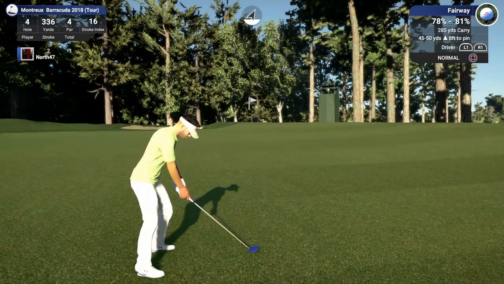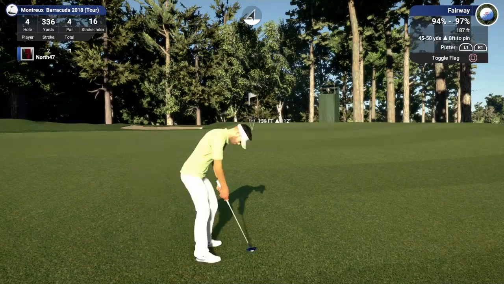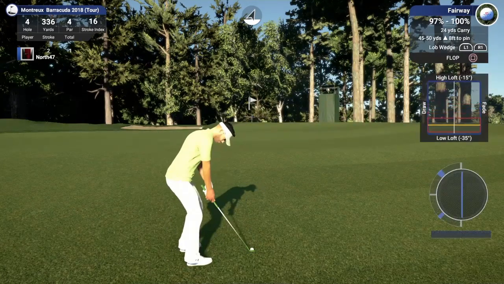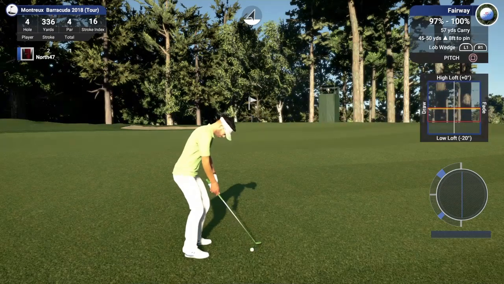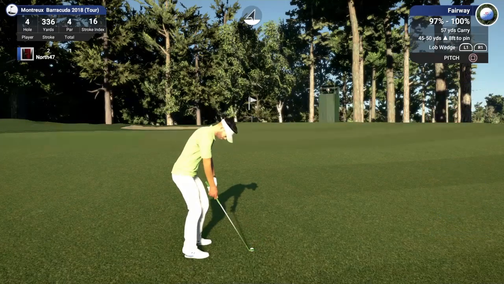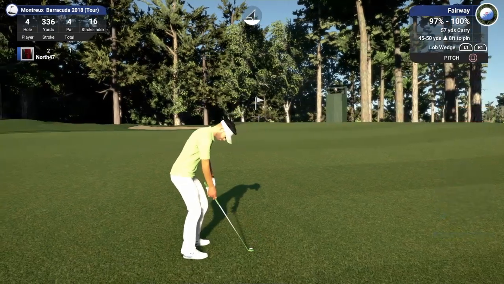So... ooh. Lob wedge, pitch shot. If we say it's closer to 45, that's going to be playing about 48. So what I'm going to do is I'm going to near fully loft this up. I know fully lofted will carry to 48, so actually I'll tell you what, we'll go for full loft.